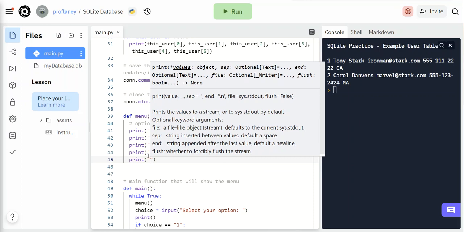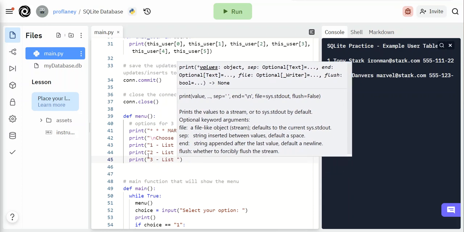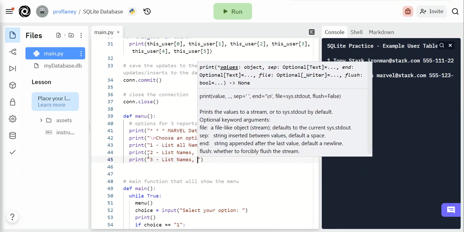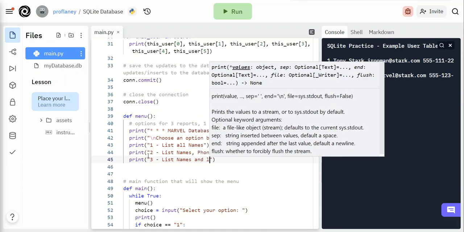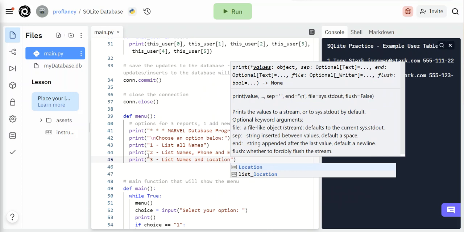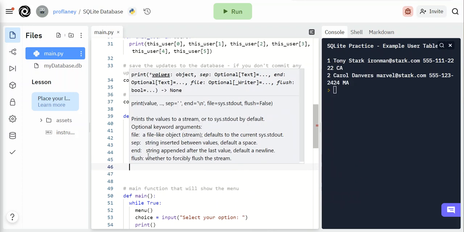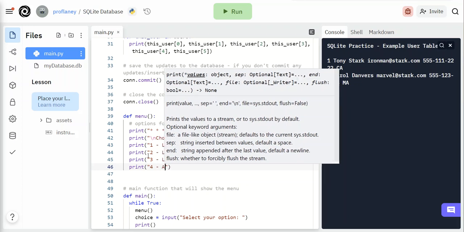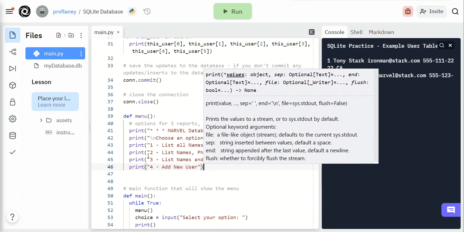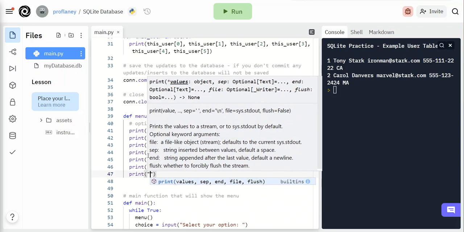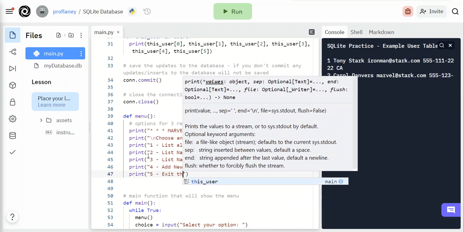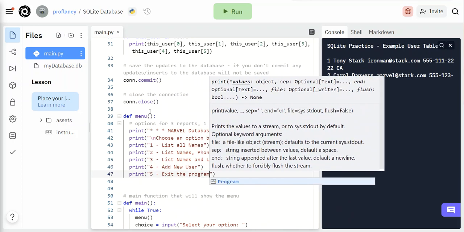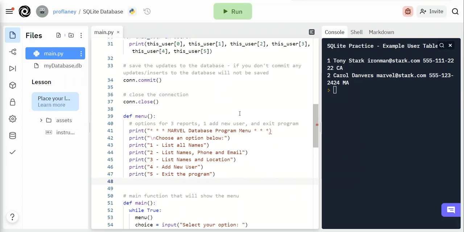Print 3 list names, state names and location. We'll just call that city state. Print 4 add new user, and print 5 exit the program. Okay, so that looks good to me.